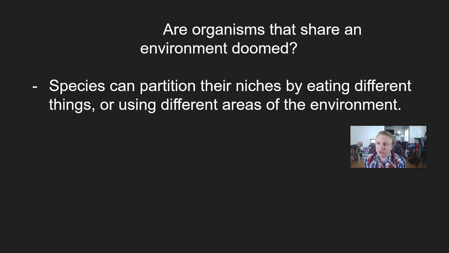And that thing that they often do is this thing called resource partitioning. Species can partition their niches by eating different things or by using different areas of the environment. Basically, one of the species will diversify or go somewhere else but nearby so that they can kind of coexist at the same time. This idea, again, is called resource partitioning.